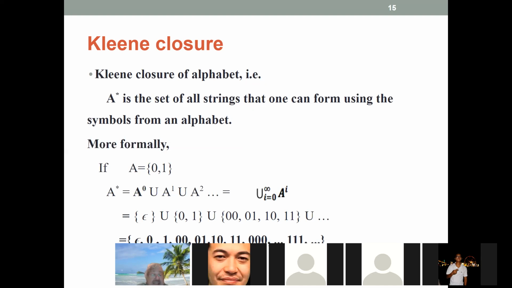Okay? And that's the set containing epsilon. And by now we know the set containing epsilon is not the same as epsilon. Epsilon means the empty string. The set containing epsilon is a set with one element in it. Make sure that makes sense to you. Union the set with 0, 1, and keep going like that. So finally we get the Kleene closure of the set A, what you see on that last line. It's the set of binary strings of each and every length possible. The string of length 0, we denote it with epsilon, and keep going.